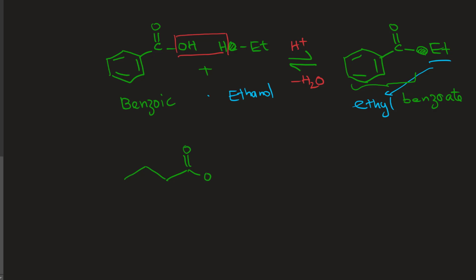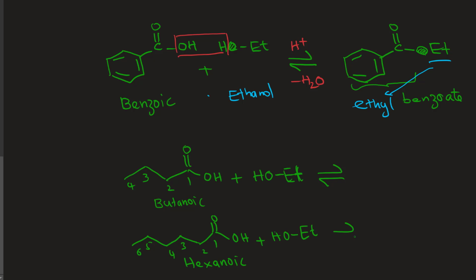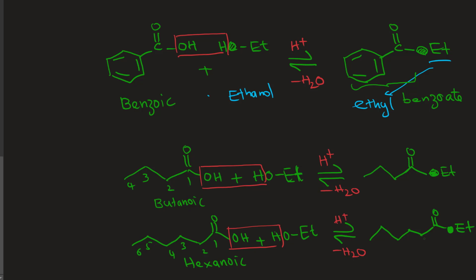Now let's look at a few other examples. Here I have another way to draw it, a 4-carbon butanoic acid and ethanol. Look at this one, a little more carbons, actually 2 carbons more, hexanoic acid and ethanol. Look what happens. Again, sulfuric acid, box out the water. Look at the pattern, always box out the water, and put together the 2 pieces, and then you have the 2 esters. Now the fundamental difference is 2 carbons, right? But the first one will give you the banana smell, and the second one will give you the pineapple smell.